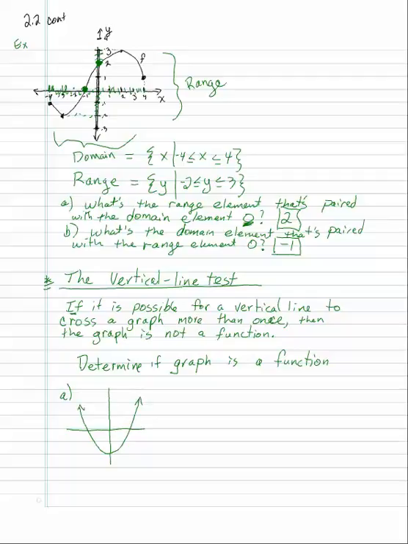So the question is, is A a function? What I have to do is imagine sweeping across every vertical line. Here's one vertical line, here's another vertical line, another one. Will any one of these vertical lines hit the graph more than once? If the answer is no, then it is a function. If any one vertical line hits the graph more than once, then it's not a function. So this one passes the vertical line test, and you'll say yes, it's a function.